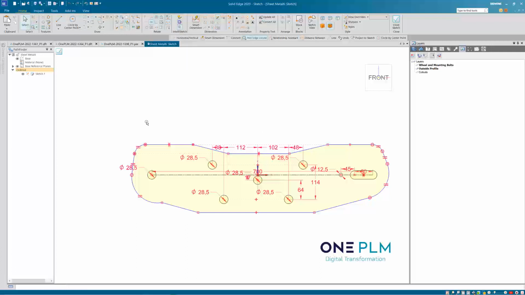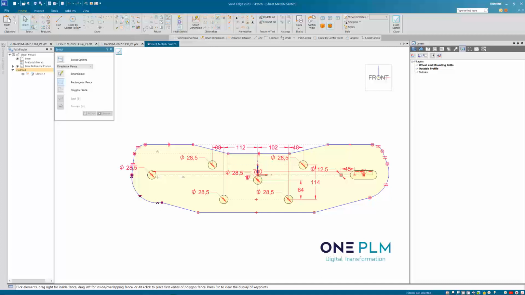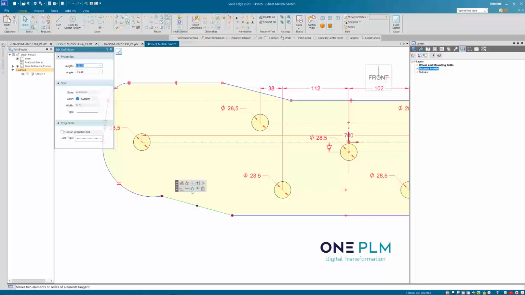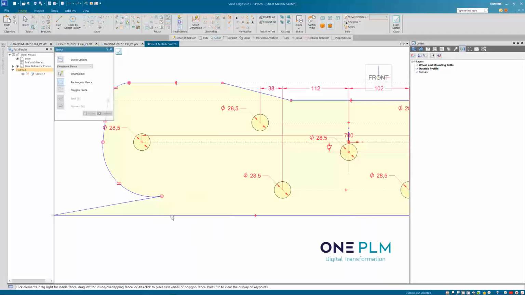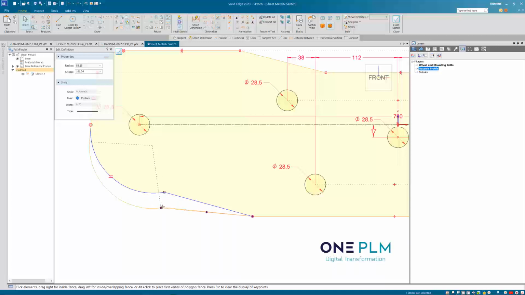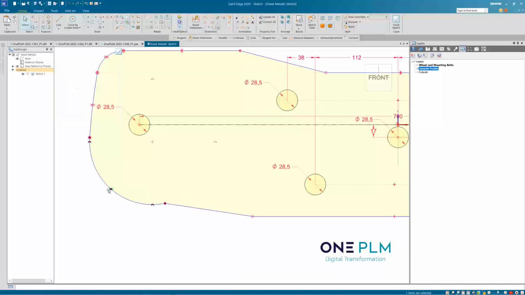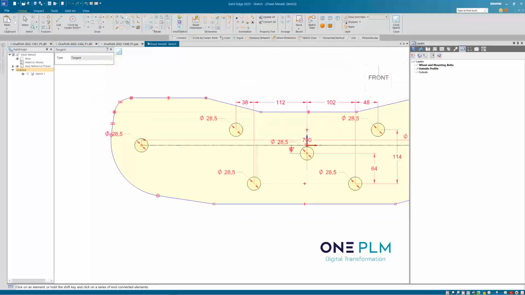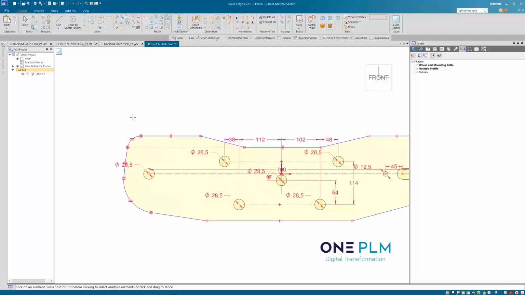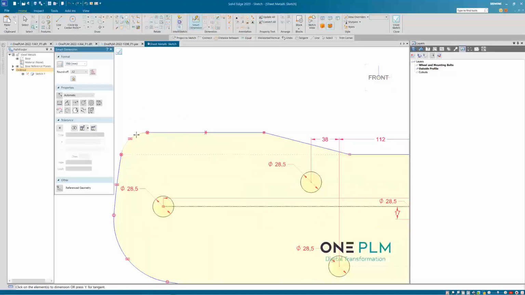We can choose relationships on these, using the relationships up here, but as we're on SolidWorks 2023, we can click on the line, choose the relationship that we want, and then click on the line that we want to relate that to. Sometimes it is a good idea to figure out what's going on first, as there might be a relationship issue that's stopping that. Do that, and then try going back and adding that relationship afterwards, see if that works a little bit better for us.